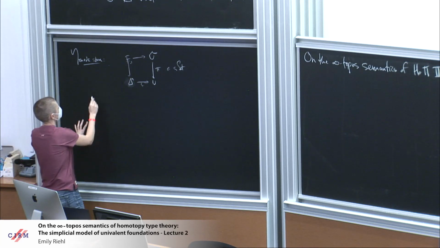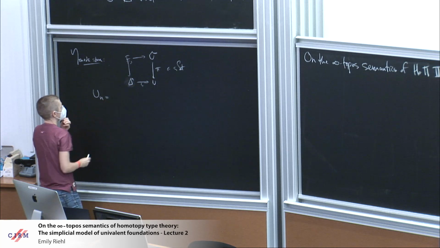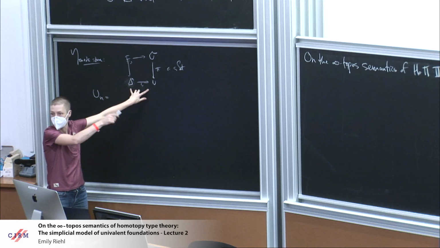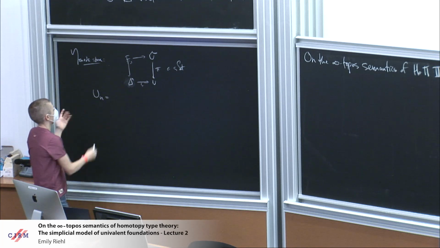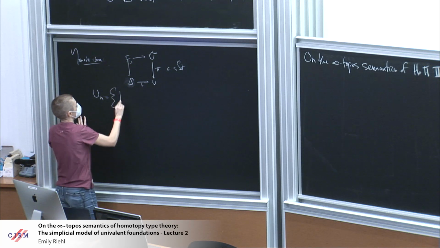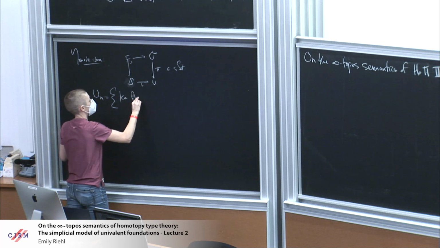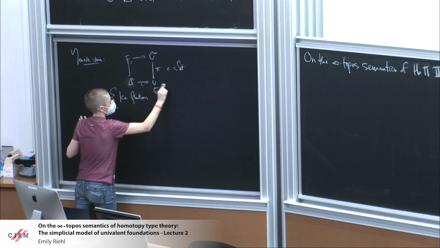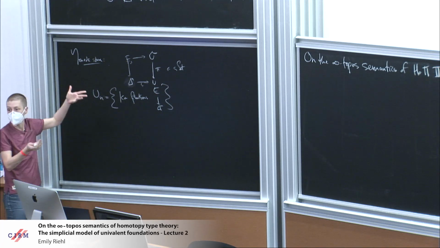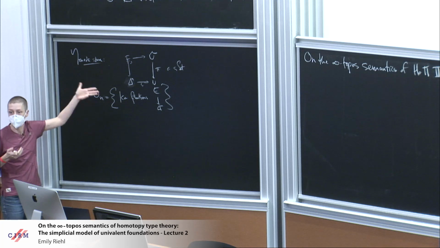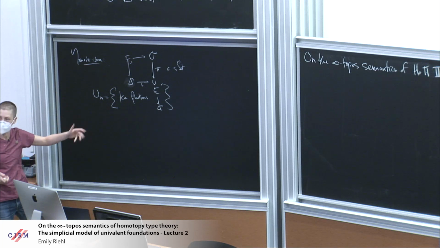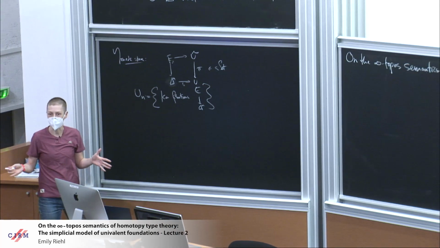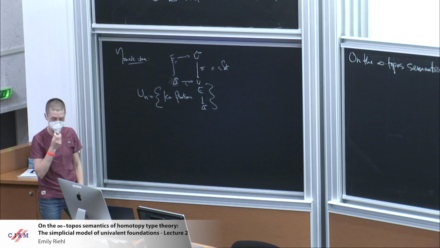So the Yoneda idea then is to define U_n, the set of n simplices. So by the Yoneda lemma, this is isomorphic to the set of maps here. So I'm just going to define this to be fibrations over delta n. So fibrations over the n simplex. So this is the Yoneda idea for just defining, we're trying to find an explicit simplicial set that is this universal fibration. I haven't explained what universal fibration means. That's going to be the big definition we're building towards.